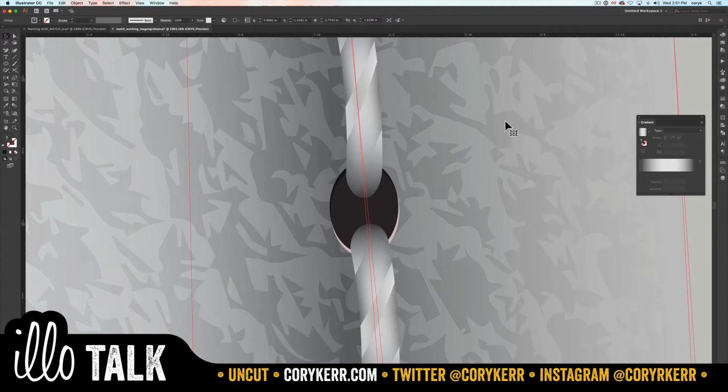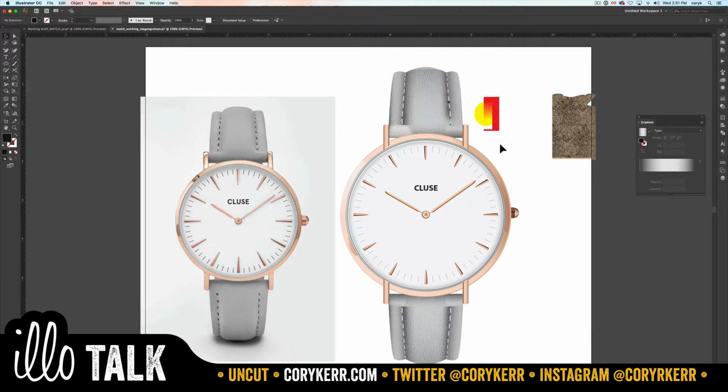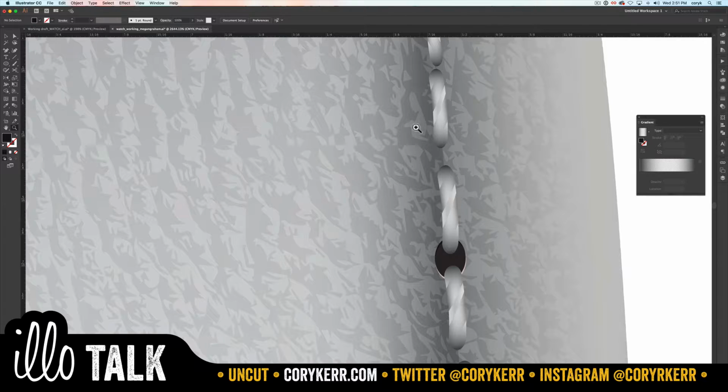Okay, and so now it's going to start to look a lot like a hole. Yeah, it looks great. And if you look about like there, you'll see that it's kind of looking like a hole. Now, because that's a hard edge, it doesn't look like it belongs to this leather. And so there's ways that you could come in and soften that or exaggerate the different parts of it. But in any case, I just wanted that down.